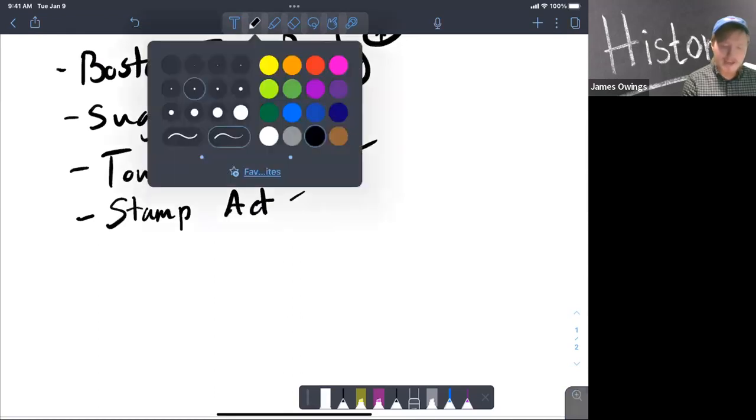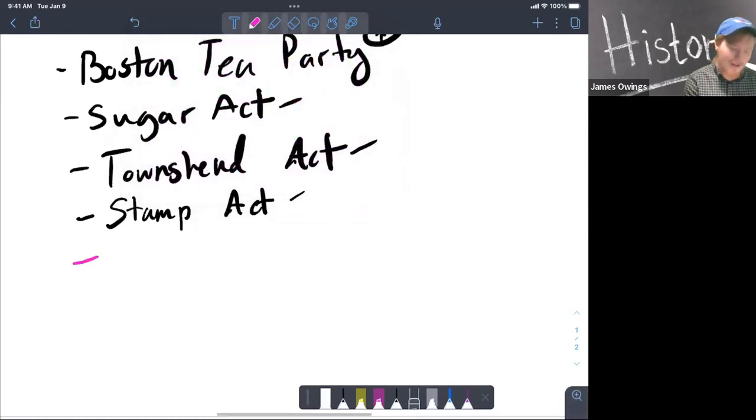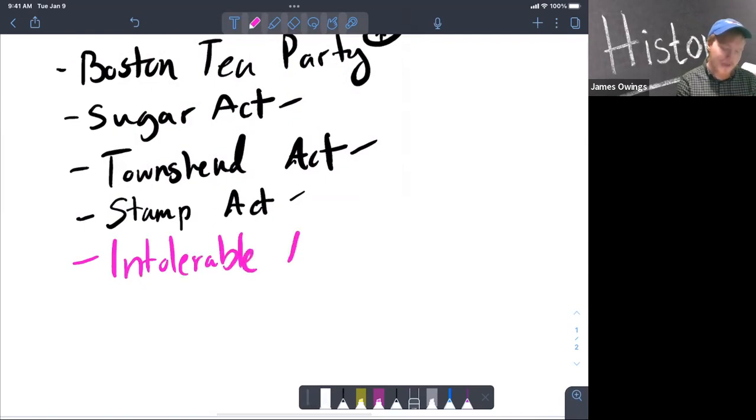There's one last one we have to talk about, a very effective one, which is kind of the pinnacle peak one. We call this one the Intolerable Act. The Intolerable Act basically shut down supplies for the colonists. It shut down harbors. It shut down ways in which they were able to trade. And when the Intolerable Act was mentioned, that's when the colonists lost it. They said, we have to fight. We have no choice, because now they've locked us out of our own country, basically.